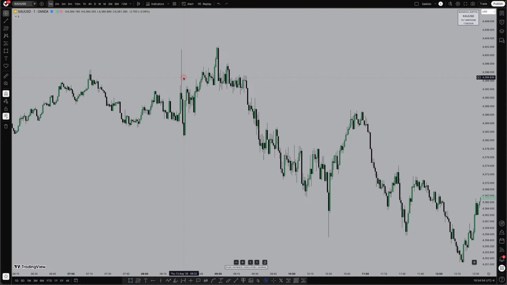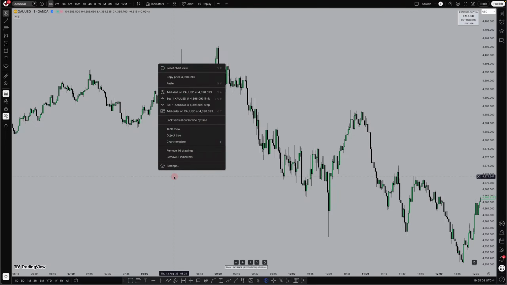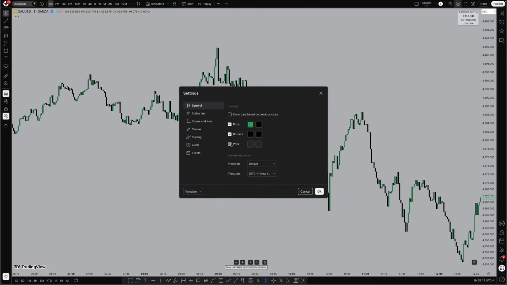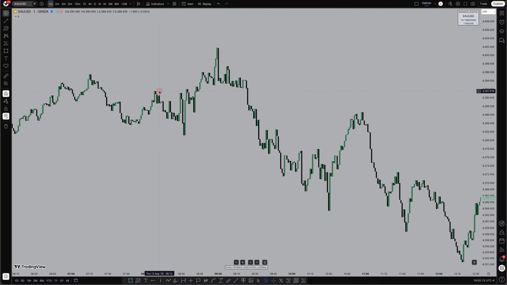If you know the $1 million model, if you have the PDF, you already know what I'm talking about. This is a reversal. What I normally do is look at the bodies. If the wick is that long, because wicks are gaps, you just remove the wicks so that you can see where the majority of the volume lies. So you have relatively equal highs, this high relatively equal to that, but also these highs here relatively equal.